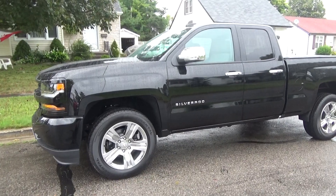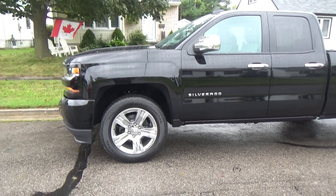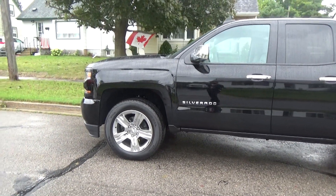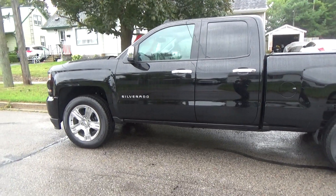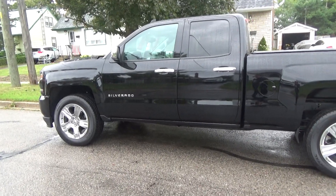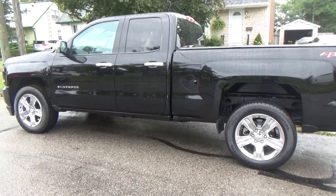It's called the double door. Real nice truck with the fancy ass rims on it. It's loaded right up with the exception of manual seats — it's got everything else on it. The chrome you see on the mirrors and door handles, I installed that myself from Van & Truck World here in Coburg. They supplied it for me.